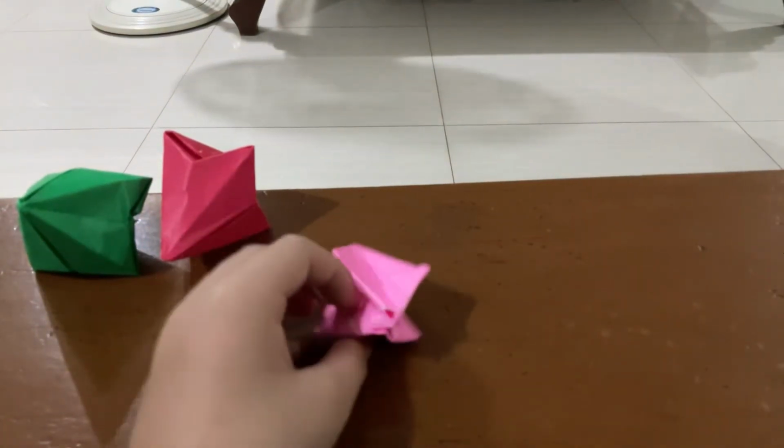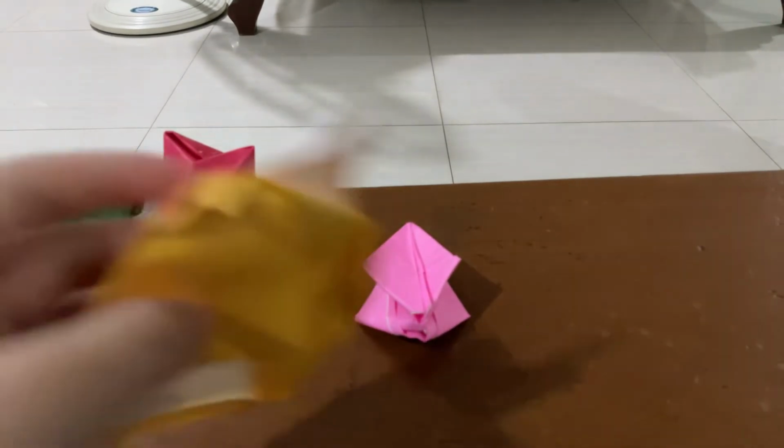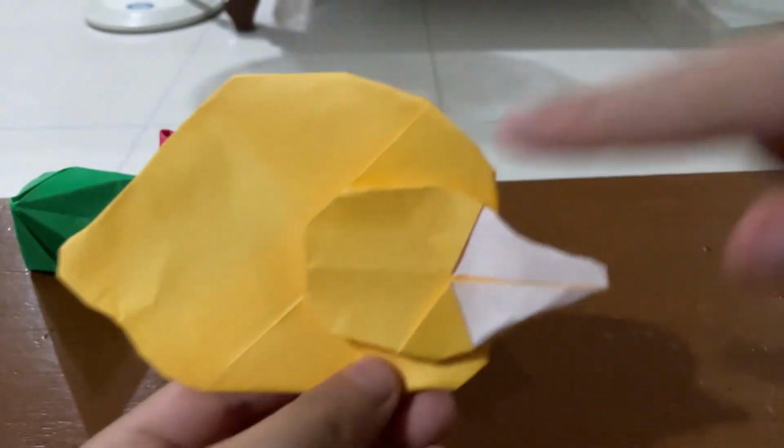Now we're ready to inflate. And this is called fancy glitter. It was so cool. The rubber that is so cool, right? So cool.